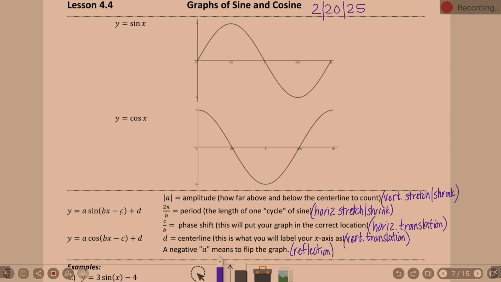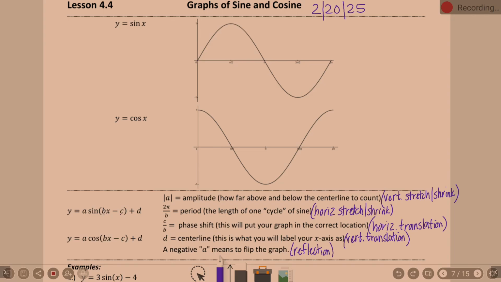So those are the pieces we're looking at, folks. I'm going to keep going back to this, and I'm going to refer to these pieces each time as we identify what happens with our graph, as we set up our graph, and as we sketch it. Okay? So you'll want to keep referring to this chart. With enough practice, you'll have this chart memorized. Okay? You'll know what each piece does.